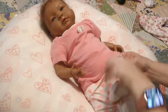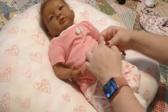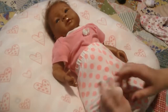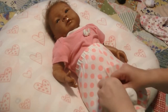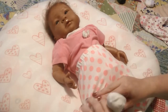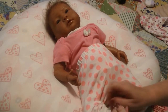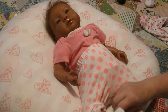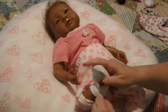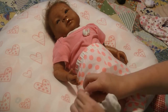And I still have two Ashton Drakes. I still have my little Peanut, and then I also have Littlest Sweetheart that I was talking about yesterday while I was dressing Leah and messing with Leah. We were talking about different size babies. So I still have those two, and I will bring them on camera. I haven't given them any screen time lately. I'll probably bring them on last, because I want to do the Reborns first and show you guys those first. And then we'll go ahead and bring the two Ashton Drakes on camera.